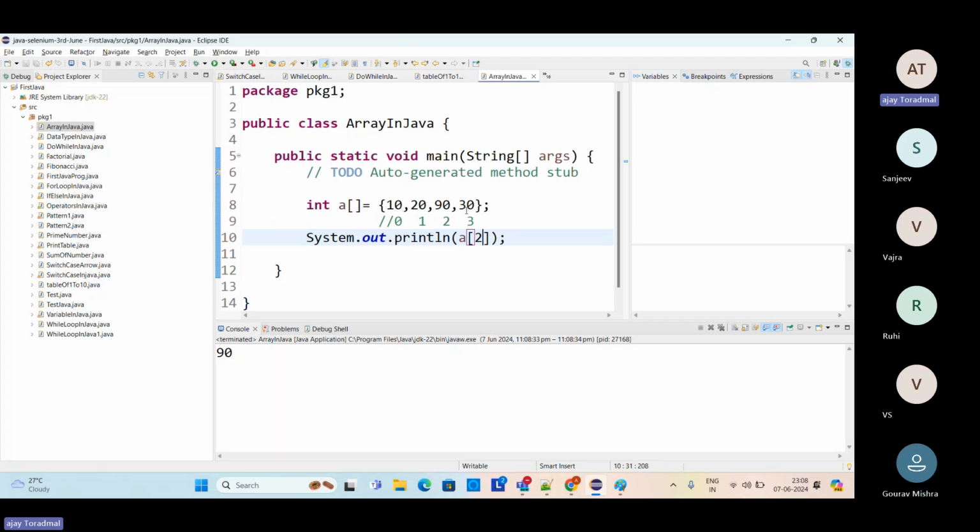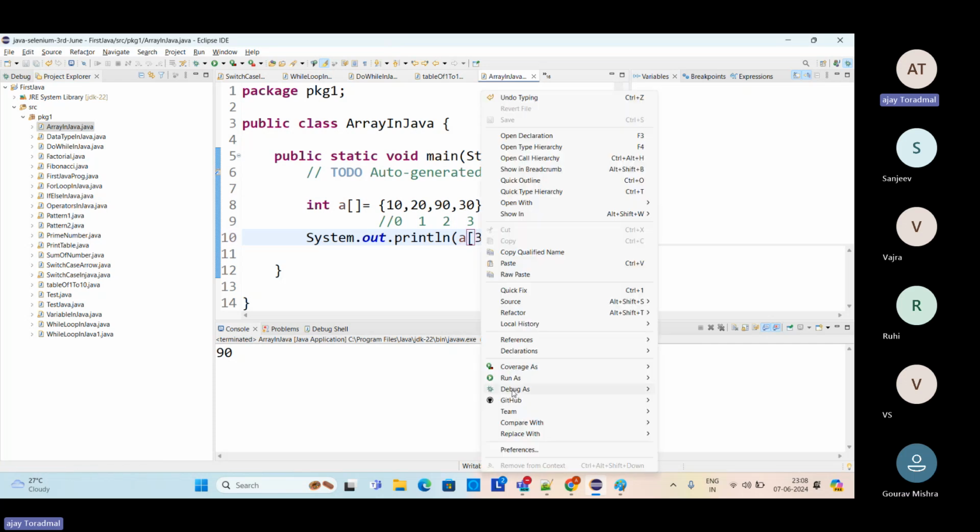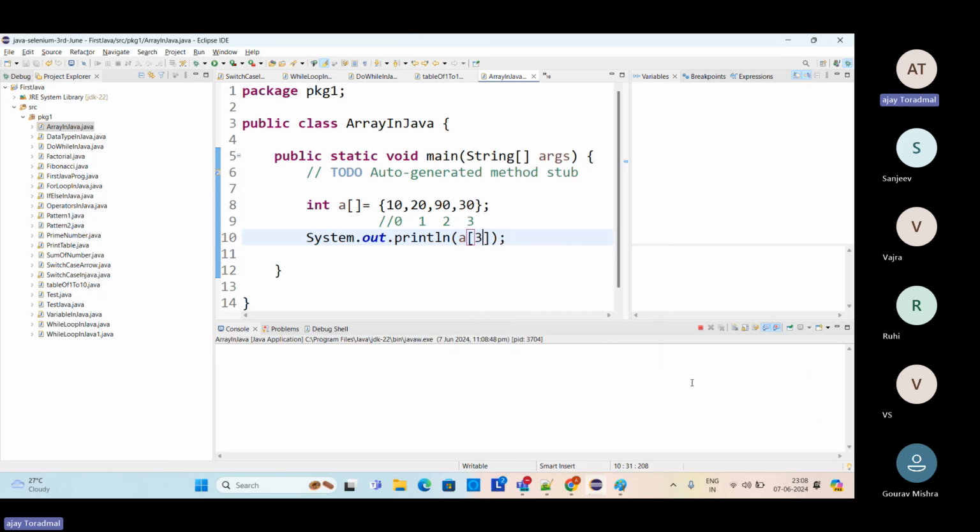If I want to print the 30, I will give index 3, and if I run this, it prints the 30. So if I change the index, it changes the number from the array. Now if I say I want to print index 4, what will happen?